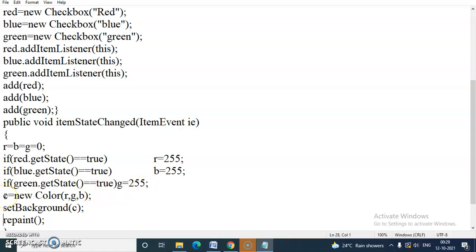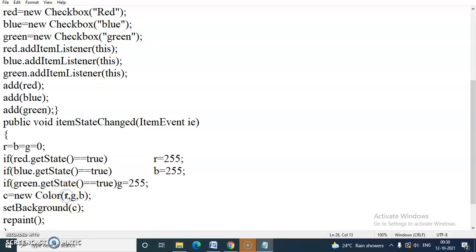And then for the Color object, the object is created and the constructor is called with RGB, the mixing of the three colors. And then by using this color object, the background color is set. If the R value is 255, the others are in the 0 state.